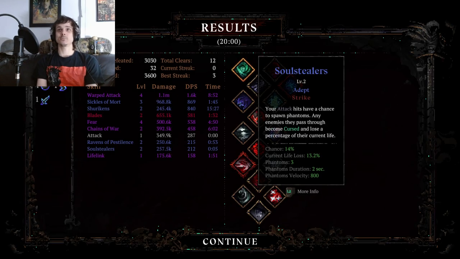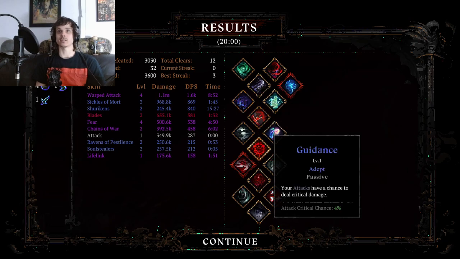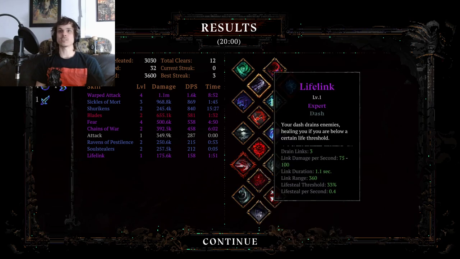Yeah. Wow. The frickin' goblins. I don't know how you're supposed to deal with those. So my warped attack did 1.6k, which is pretty good. What am I missing? Honestly, if I had winter, I'd probably be fine.